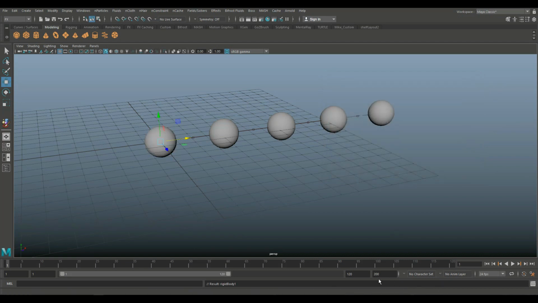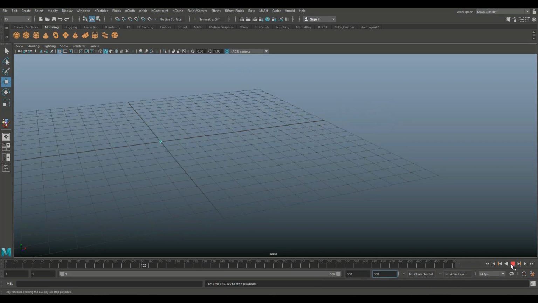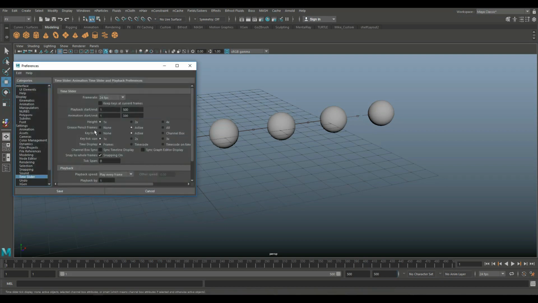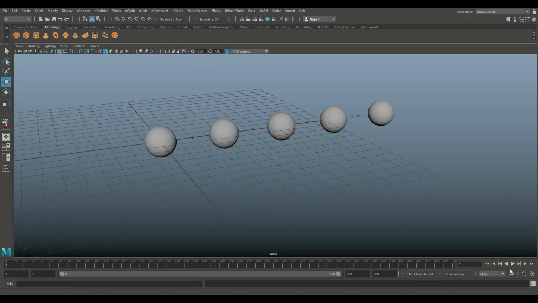And then we're going to go in here in our animation slider, set this to 500 and hit play and see what happens. And as you can see, they take off with a vengeance. Okay, so I'm just going to open up my little runner here. And I just want to make sure that we can see this. All right, instead of play every frame, let's do half. Okay, it's saved, there we go, and let's hit play again.